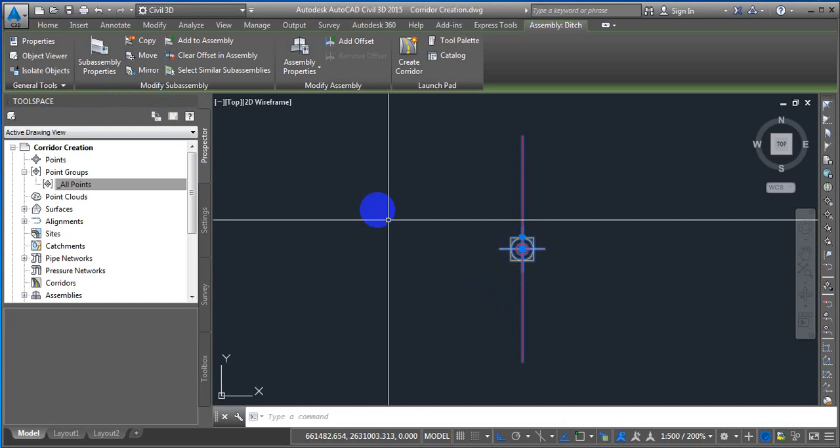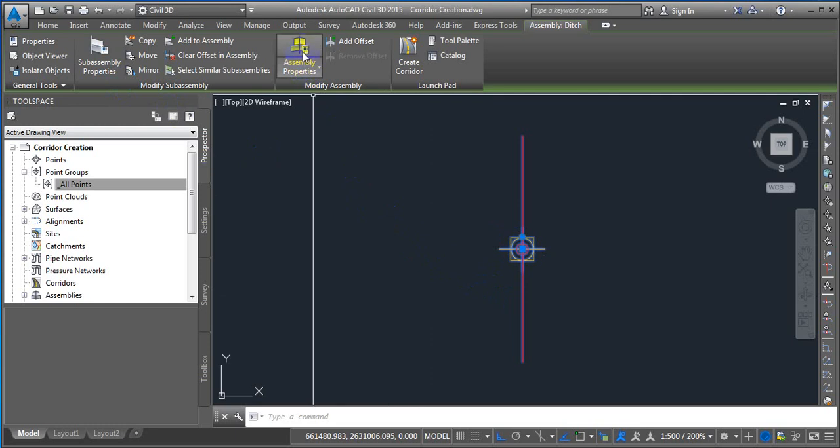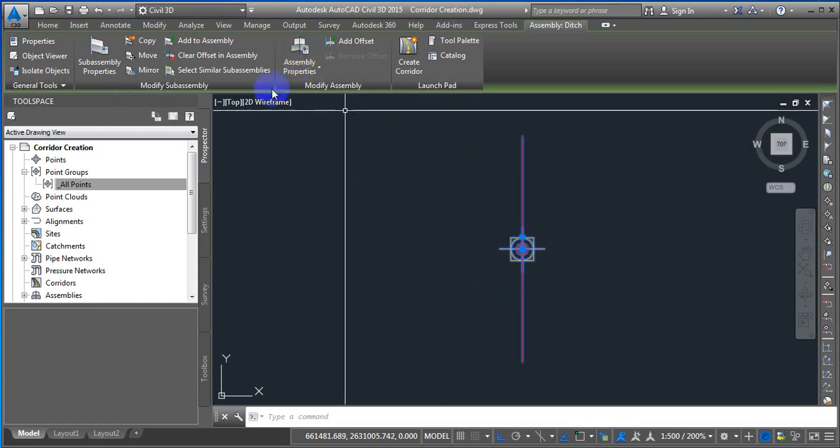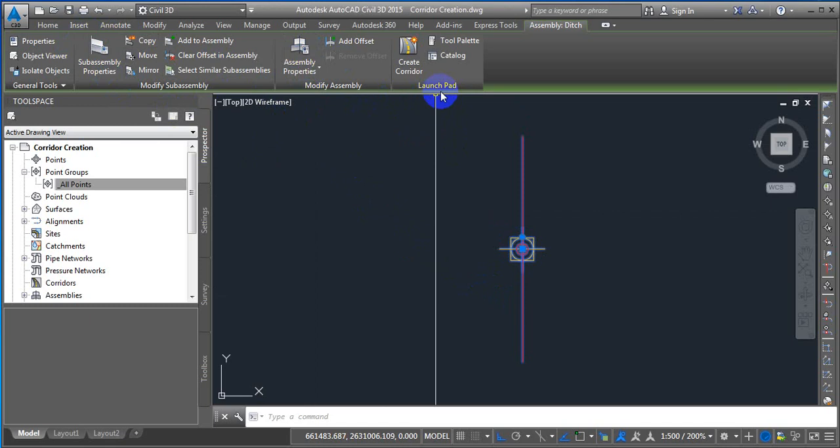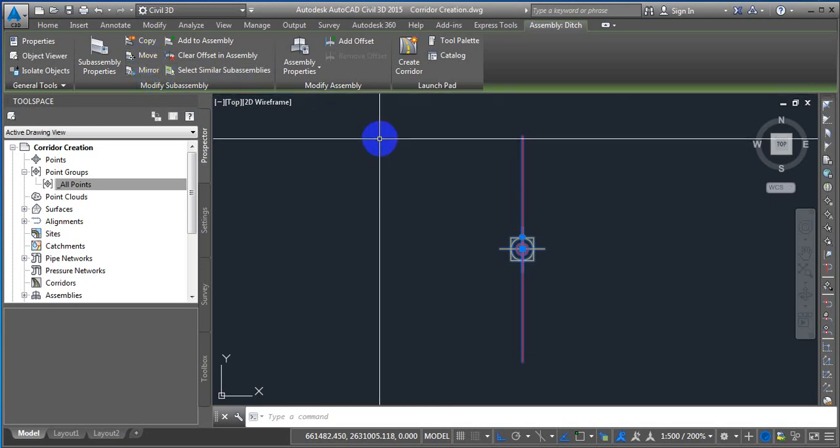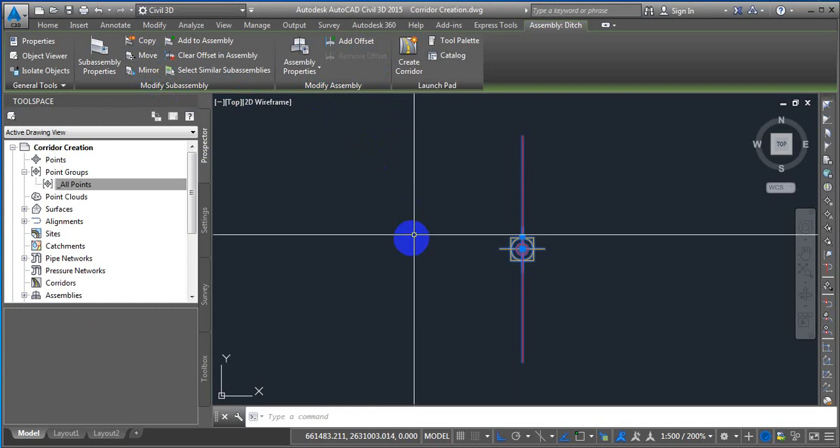And then there is assembly properties. Most of these tools, like add to assembly, clear offset in assembly, select similar assemblies, and many more, special mirror, copy, add offset, we will definitely try to cover in our future videos.